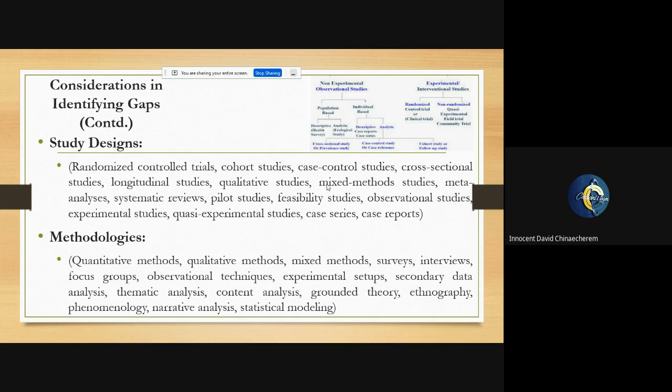It could also be that you want to do a mixed method review. Maybe when you review existing systematic reviews, they've used just randomized control trials, and you want to do a mixed method review that will combine both to get wide evidence. It could be anything. It could be based on methodologies. Maybe it was a quantitative systematic review, and your gap identification is that you've not seen a qualitative systematic review. These are literally just getting that information and aligning it, and you'll be able to identify your methodology.